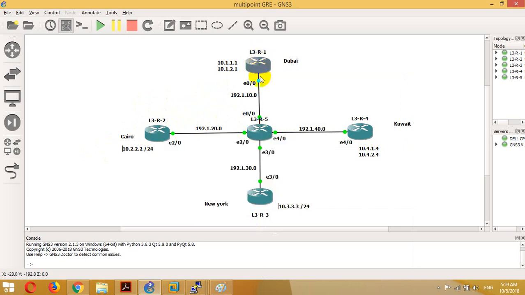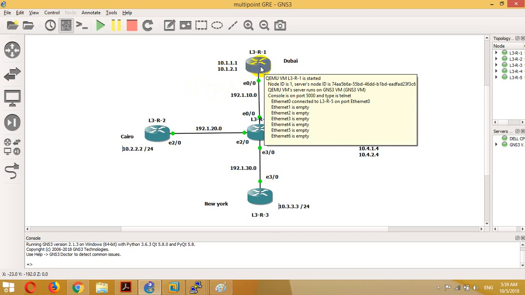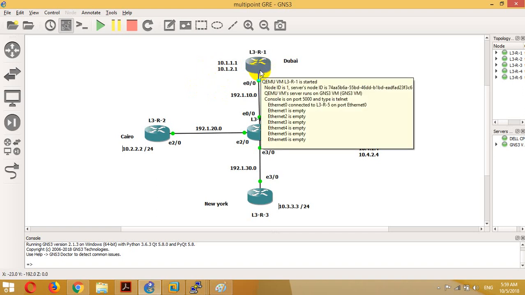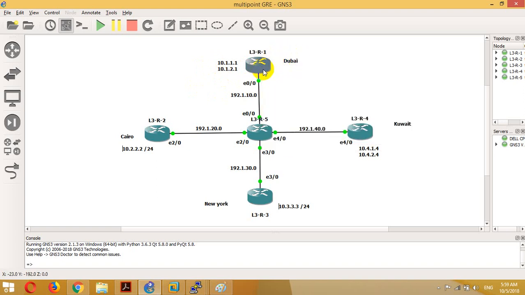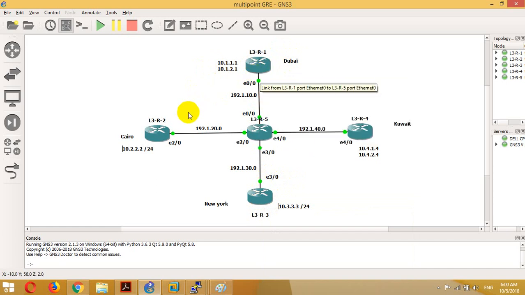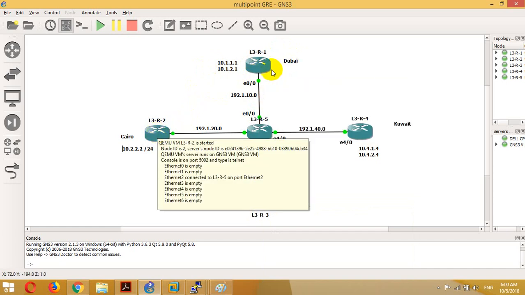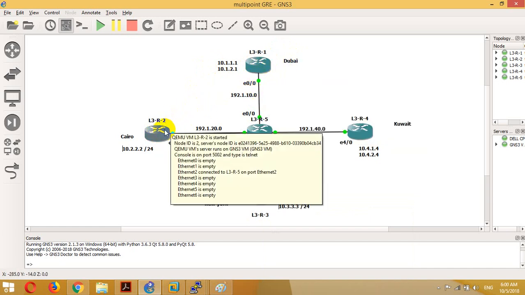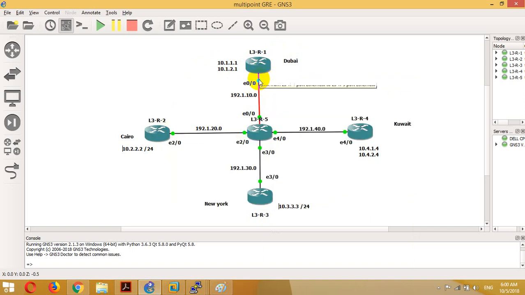So Dubai is receiving the routing update from this router on this interface and also receiving the update from the other router on the same interface.